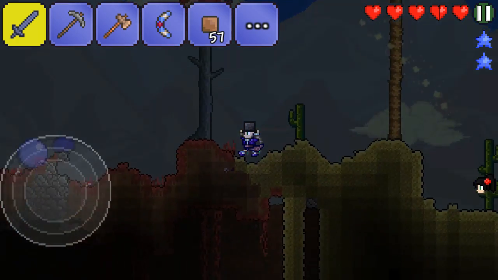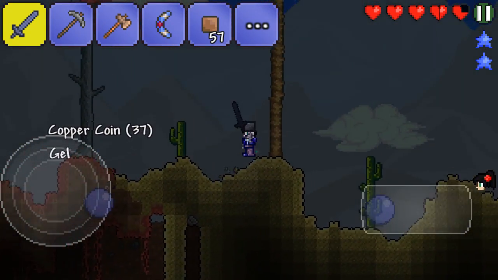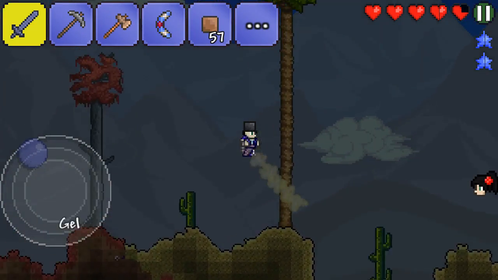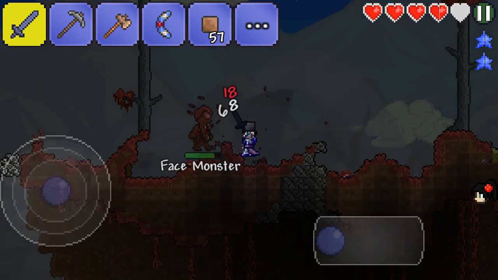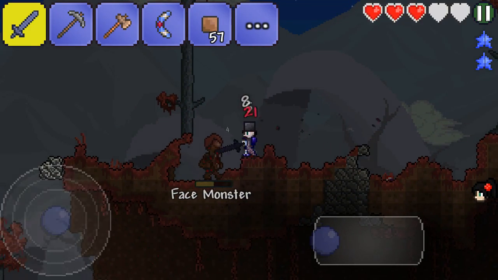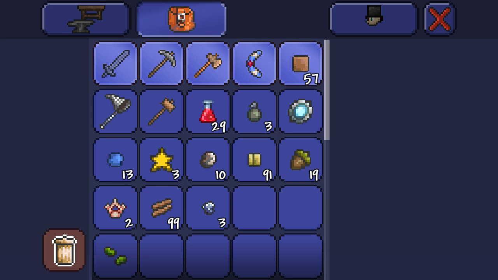Am I gonna get over? Come on, boys. Oh, fine. We're fine. Hey, at least I can kill something. Oh, face monster, that's what killed me. Whoa, Becca got trapped in the booby trap. Okay. I got a vertebrae.